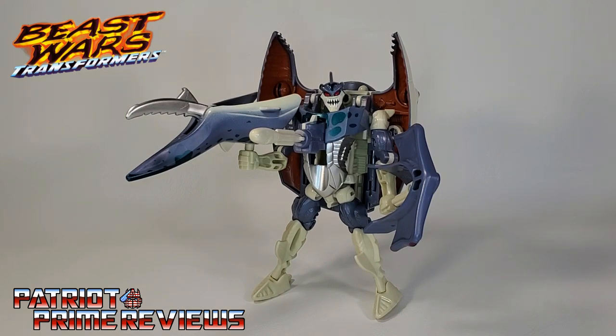This is a fun figure and I am really glad I picked him up. Does the Transformers Beast Wars Reissue CyberShark belong in your collection? Well, if you're a Beast Wars fan, absolutely. I love this toy. I've had a blast messing with him on my desk for the last couple of days. Love the hidden gimmicks, and the sculpted detail is great, especially on the face. This is an awesome Beast Wars toy and an awesome Transformers toy. Just because he wasn't featured in the show, don't use that as an excuse not to pick him up — you are really missing out. If you see CyberShark on the shelf, pick him up. You are not going to be disappointed.